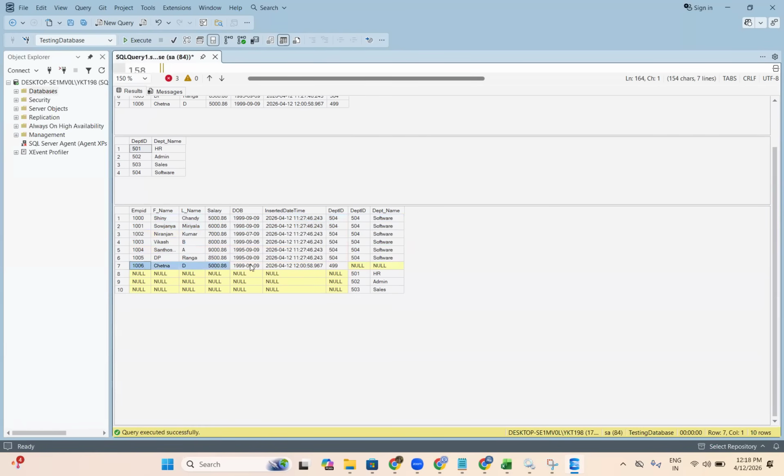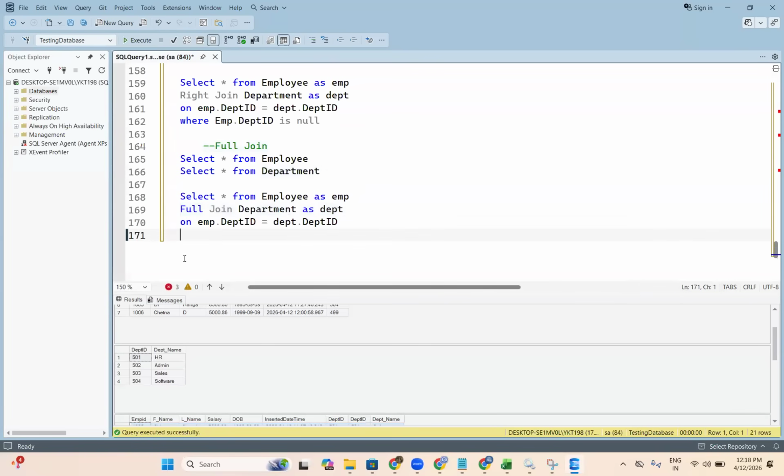The next record is the outcome of the left join, and the last 3 records are the outcome of the right join. So your full join is a combination of 3 joins: inner, left and right. If you put the condition, let me write the logic, the combination of 3 joins. I'll show you.